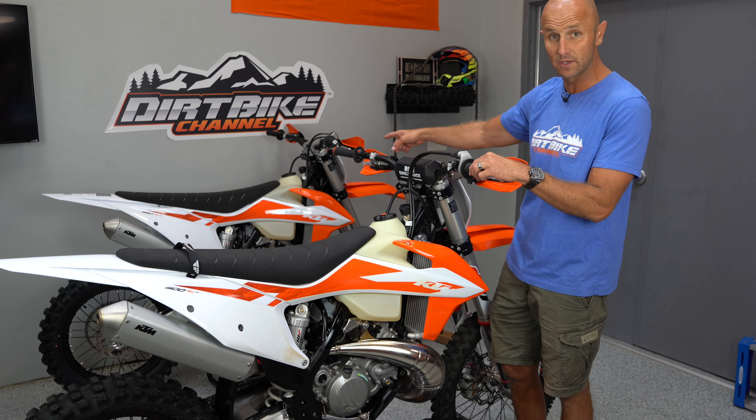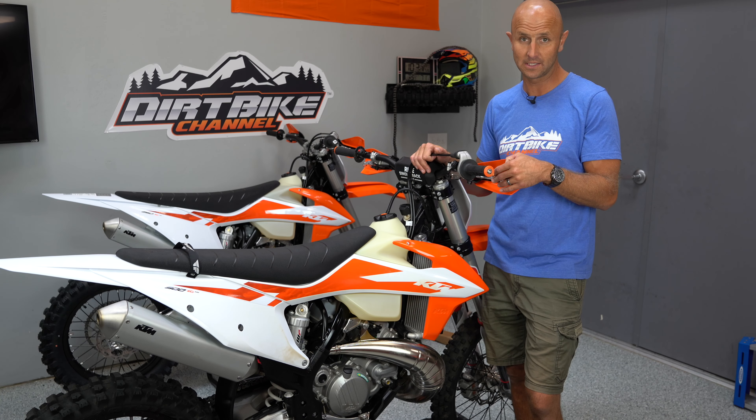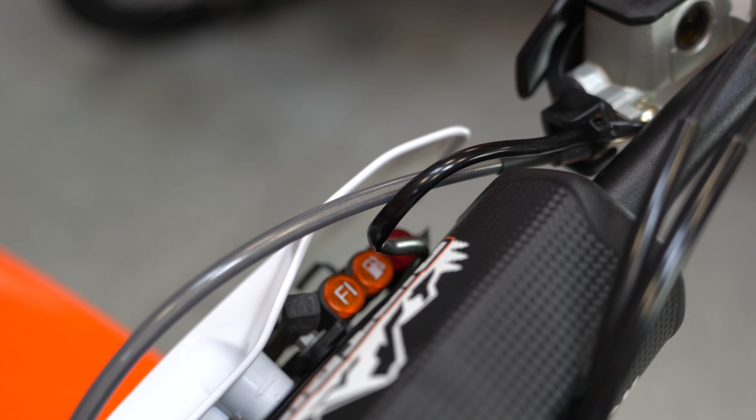With just one full turn out on that auxiliary screw, this bike woke all the way back up — back to more of that hit, that punch that I really like. Out of the box it felt more like Beta's 'rideability' tagline: really docile and really gentle. Having had so many of these 300 two-strokes, I knew this wasn't the way I wanted it to run. I wanted it to kick me in the face a little bit, so I adjusted it back out.